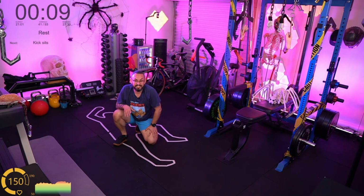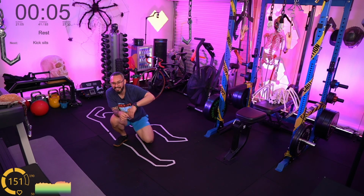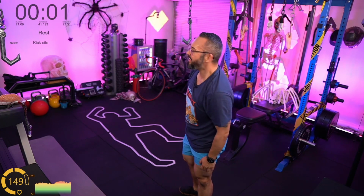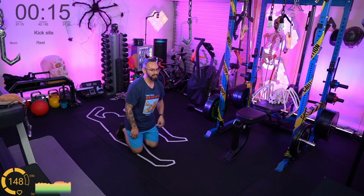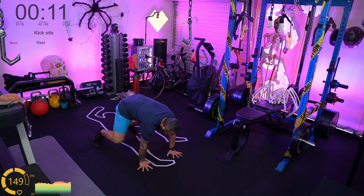But can you do the kick sits while holding your breath? No, you cannot. What is time? Exactly. A 5-minute plank. If you can control your breathing, it's 100 breaths. Easy. Let's go. Kick sits. Finish these off.